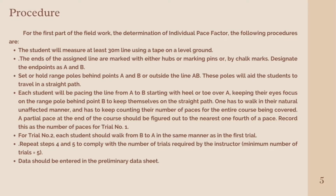Fifth, for trial number 2, each student should walk from B to A in the same manner as in the first trial. Sixth, repeat steps 4 and 5 to comply with the number of trials required by the instructor. The minimum number of trials is equal to 5. And seventh, data should be entered in the preliminary data sheet.